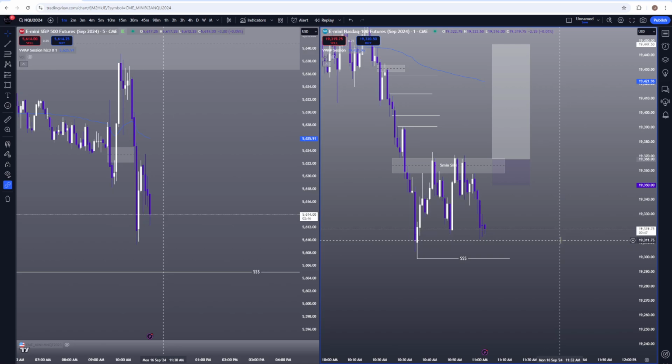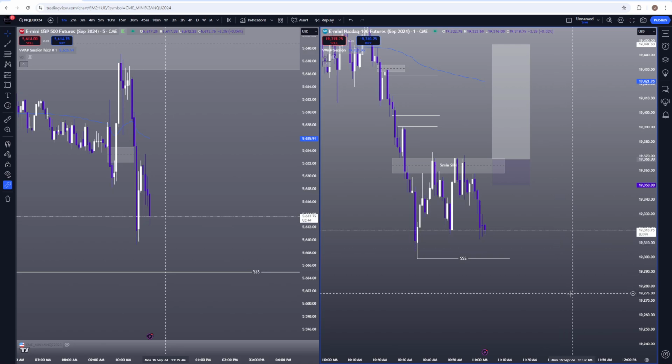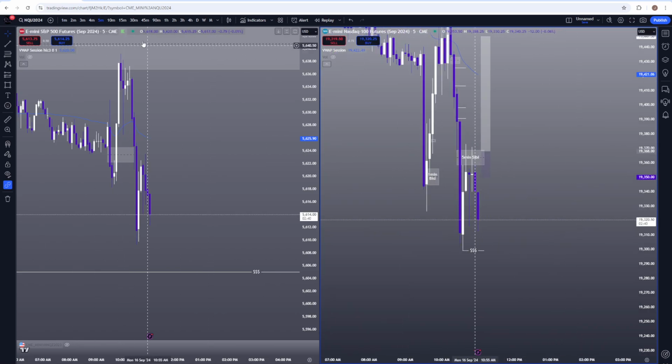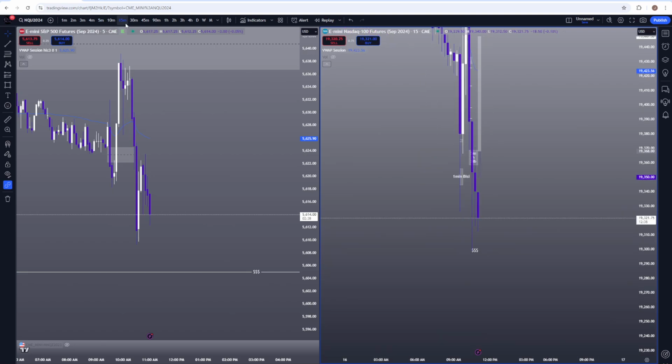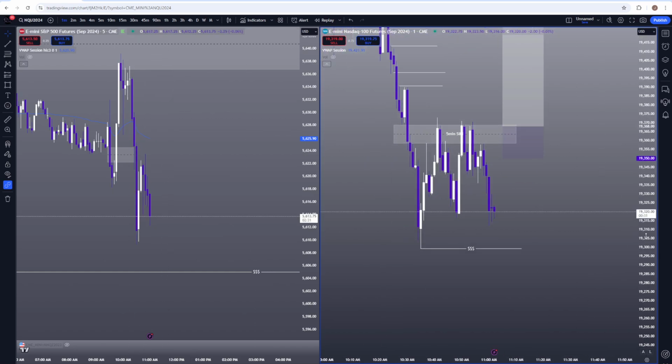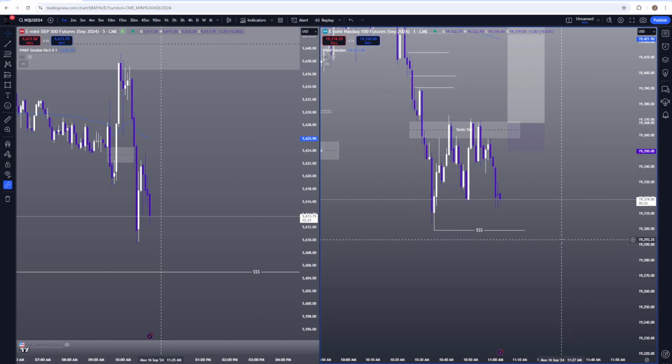Okay, guys, so we have just about a few minutes. I don't think I'm going to be taking a trade in this price action here. Just a little too choppy for me. Exactly, right? There's going to be more opportunities throughout the day. I'm sure we might have a few good setups throughout the day. We'll just have to wait for those.